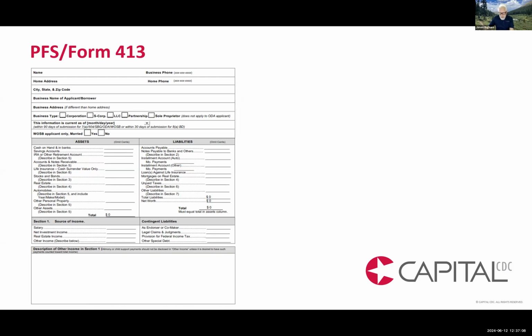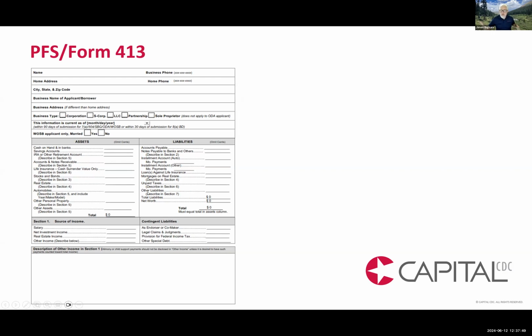You've probably saved up some, and you know you're going to need some money to put down. You should look at the total amount of your project and try to come up with 20%. There are options if you can't come up with 20. We can go as high as 90% in some cases. In other words, you'd only need 10% down, but show how much cash you've got right here, and then the amount of any retirement accounts. Perhaps you already are working at a different job and you've got a retirement account you're bringing with you. Any notes receivable, you loaned your brother-in-law $2,000 and he's going to have to pay you, and you put that there. The cash value of life insurance.